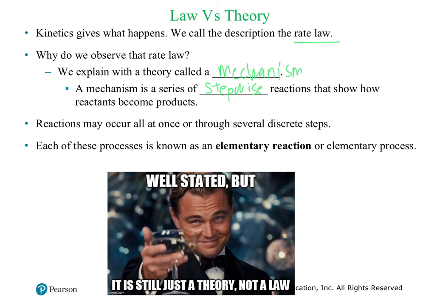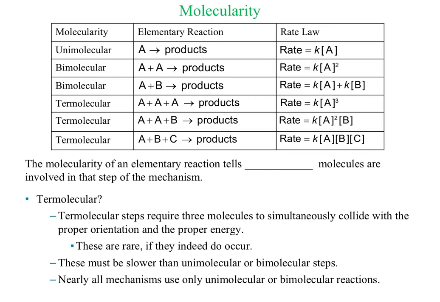So this could all happen in one step or through a few different steps, and each of those single steps is called an elementary reaction. We have different names for each type of elementary reaction. When we just have one molecule involved in a step, it's called unimolecular. Bimolecular would be 2, trimolecular would be 3, and those can either be 2 of the same molecule or of different molecules. And the way that mechanisms have been developed is that our elementary reactions help describe our rate laws.